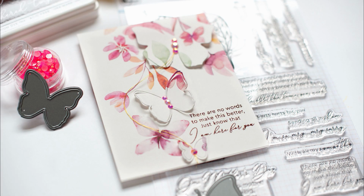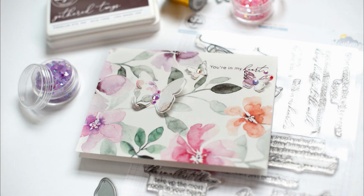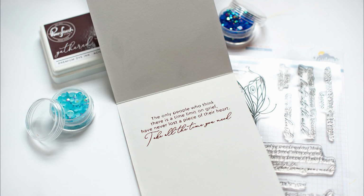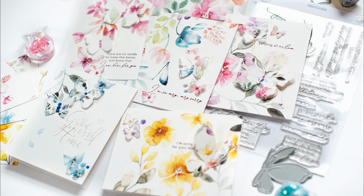It's nice to have them on hand so that, if you're affected by the loss as well, you're not scrambling and trying to create a card amidst your own emotion. So I hope you'll give this a try. I hope you like the simple but beautiful techniques I've given here. So that is my entire card set.